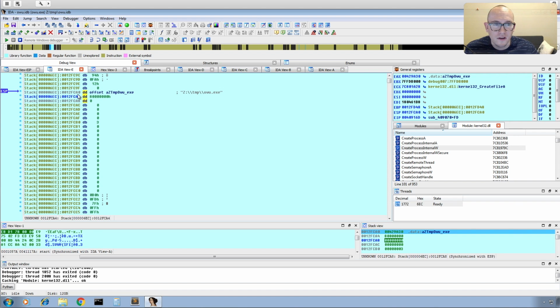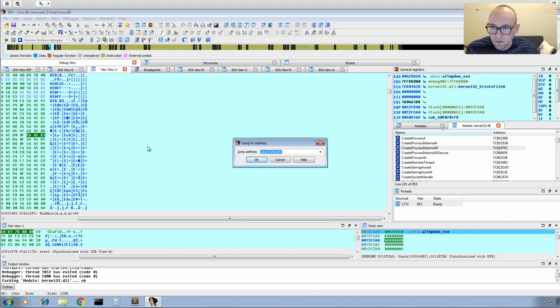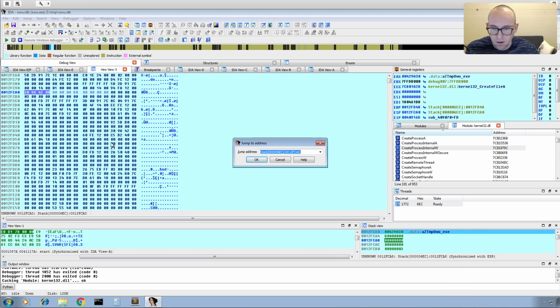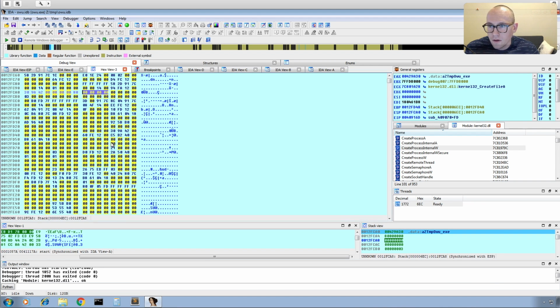So what I want to do is patch this, and there are lots of different ways to do that in IDA, but the easiest way that I found is to patch it in hex mode. So we grab this address here, copy it out, go into our hex view, and go to the actual address where this is stored. Move this over so we can see it. There we go. So we can see that here's the D word, it's 0. And we're going to edit this and change it to 07, and we're going to apply the changes.